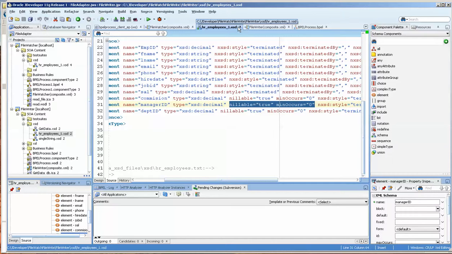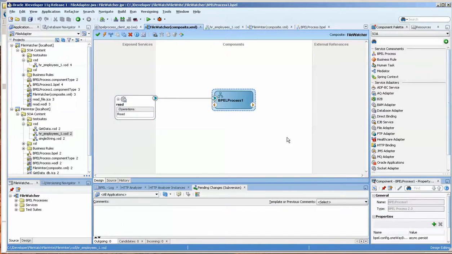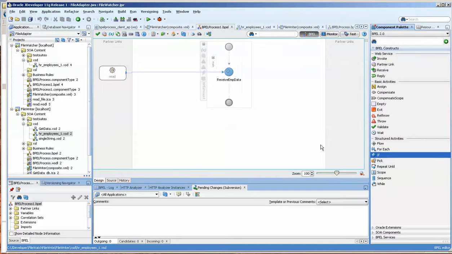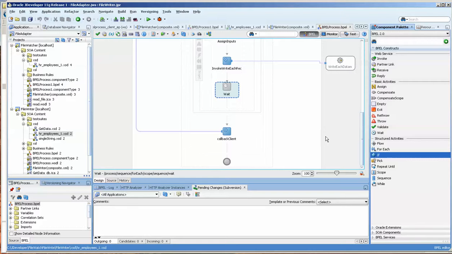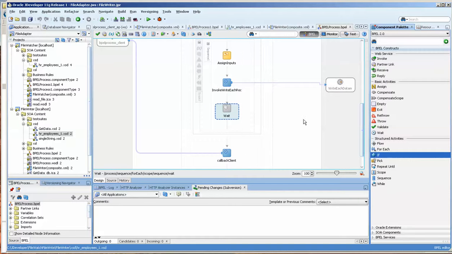I'm surprised that actually the automatic development of the XSD through the get employees database adapter didn't actually write that, but I had to fill that in. Otherwise, I would have had to do a complex kind of if-then using the if here. Actually, I'm in the wrong one, excuse me. If I had been in here, I would have had to do an if or some other process to say, hey, if this is null, then assign a 0. If not, do this. So it was a simple way of solving the problem.